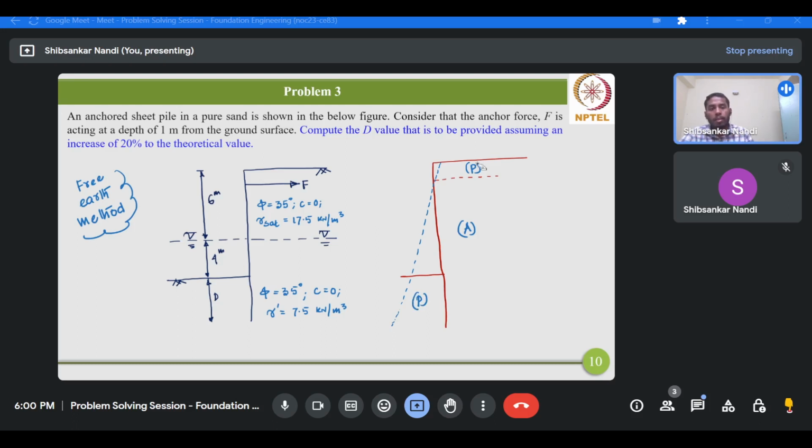However, for simplicity, since this soil mass portion is very small, we'll basically consider only two conditions: the right hand portion will be entirely under active condition and the left hand portion will be entirely under passive condition. This will basically simplify the net earth pressure distribution on the wall, and that we'll see.